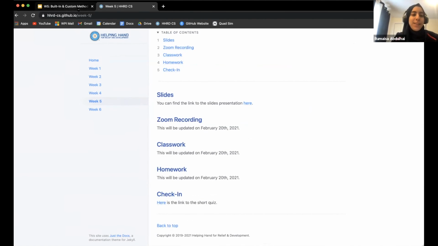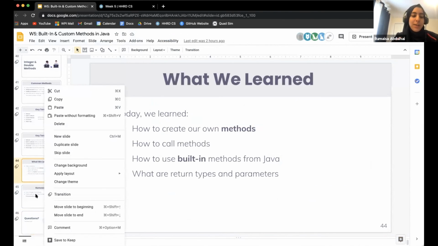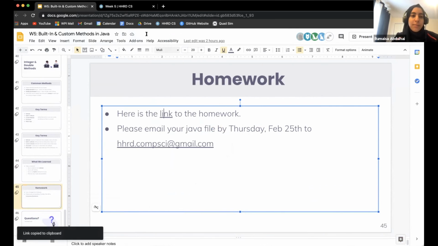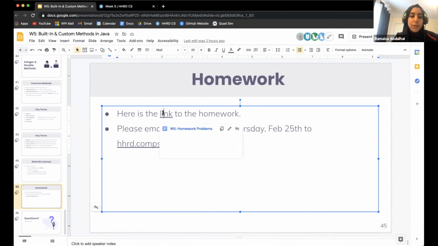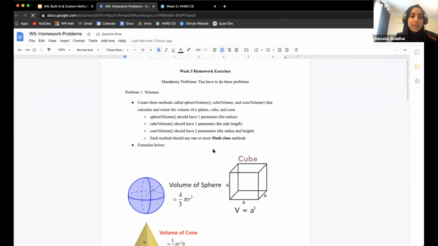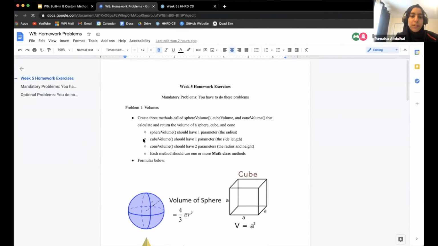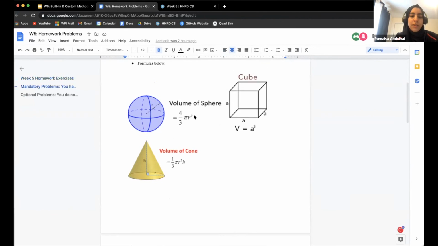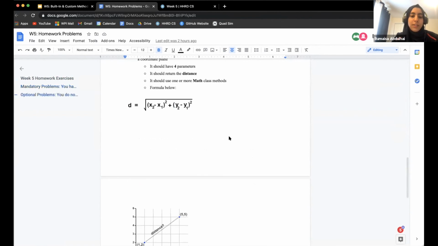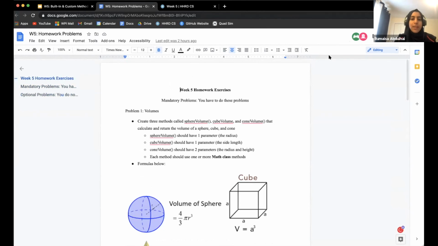The link is actually in here, so I will put that link in the chat right now, but later on today, I will also put the link on the website. So here's a link to your homework. If you open it up, it should look like this. First problem is about volumes, then guessing the fruit, and then getting distance. These are optional problems. And that's it.